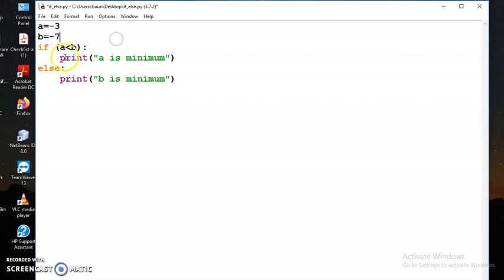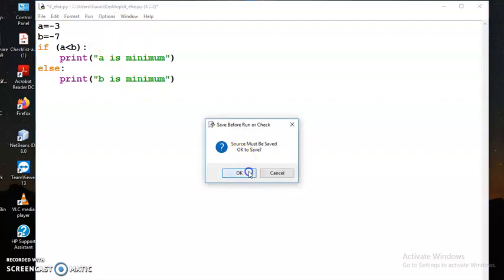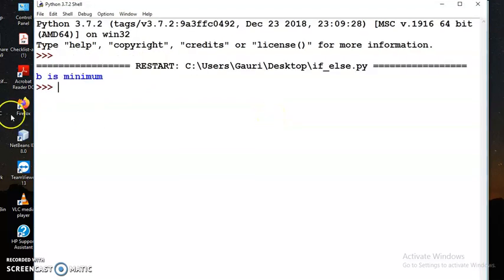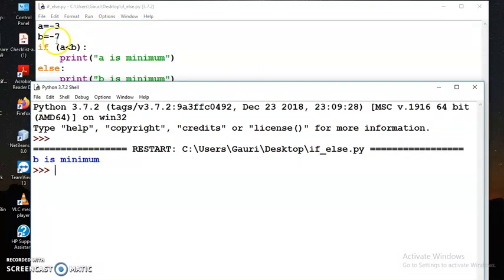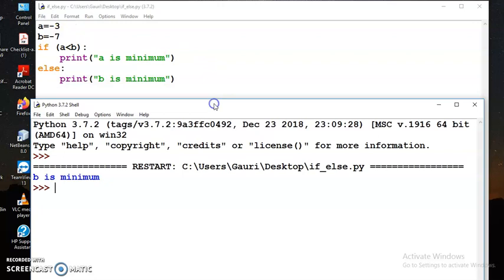Obviously -3. So A is less than B is false. Hence the else part will be executed, that is, B is minimum will be printed. Let's check. See, B is minimum. So in this way we use if else.